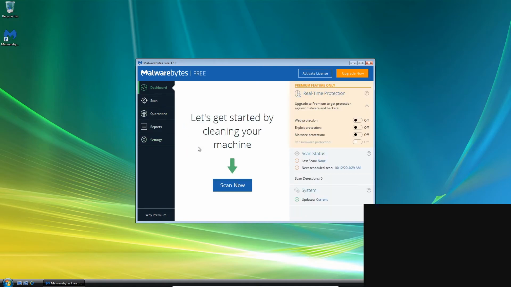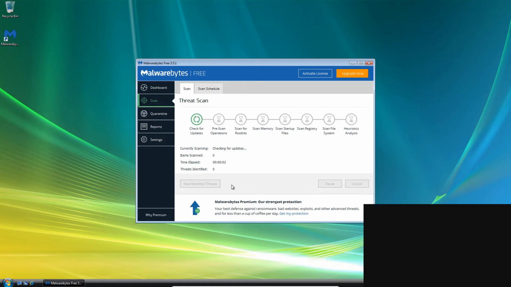Let's go back to our dashboard and hit the Scan Now button. So as you can see, it's checking updates, it's going to scan for rootkits and all this good stuff. Now on my setup, I like to fire up Malwarebytes and hit that scan button about once a month. If you spend a lot of time on sketchy websites, you might want to do that more often, or if your computer suddenly slows down and you think you might have a virus or something, just fire up Malwarebytes and hit that scan button. You should be good to go. Thanks for watching.